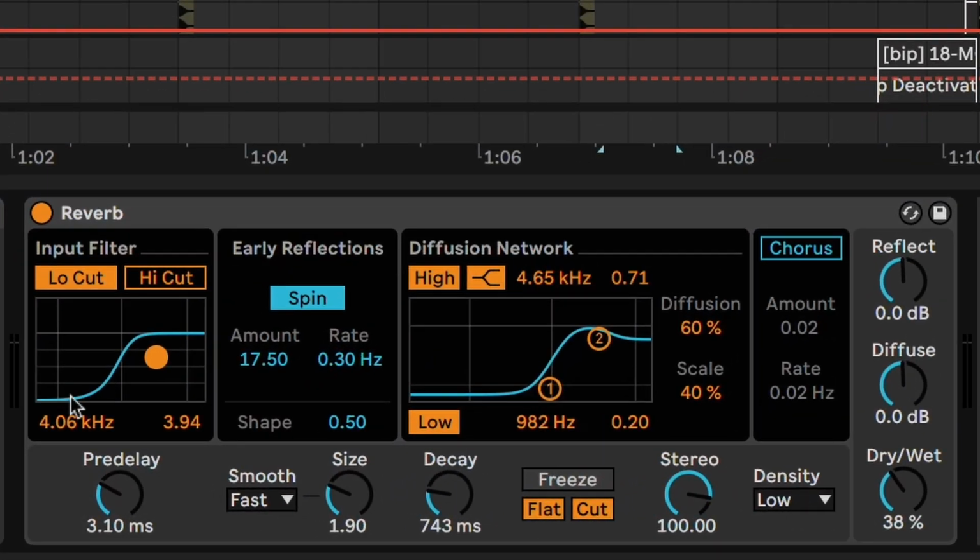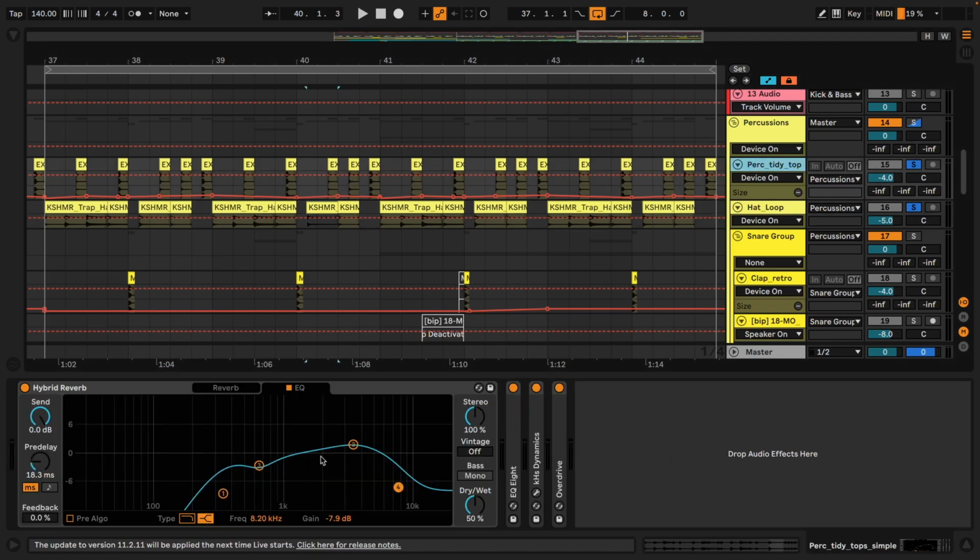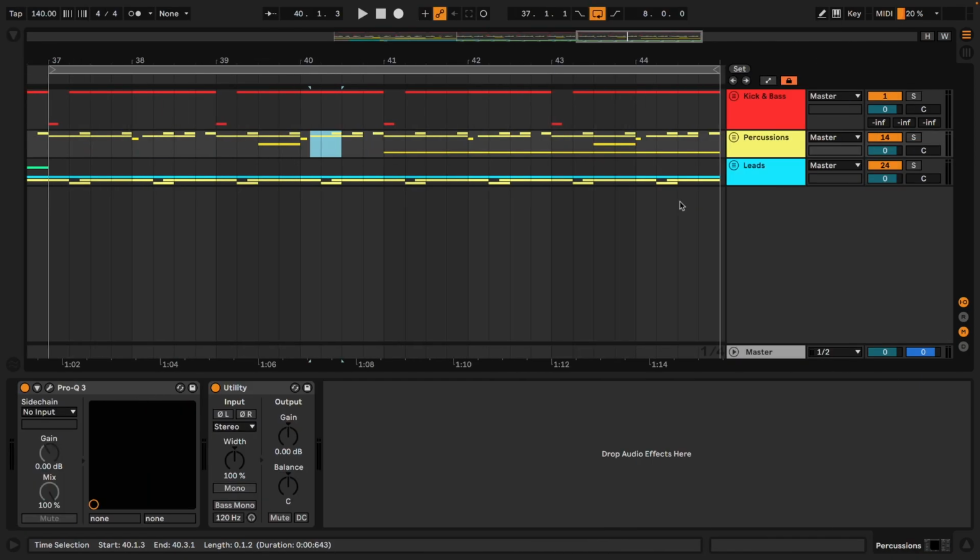Here you can see I'm cutting all the low frequencies below 4K. Essentially this reverb adds only sizzle in the high frequencies and this reverb is actually sitting below it. And like that you can create a bit more space for each element. So let's have a listen to this entire segment and I will turn the reverb on and off as I play it.